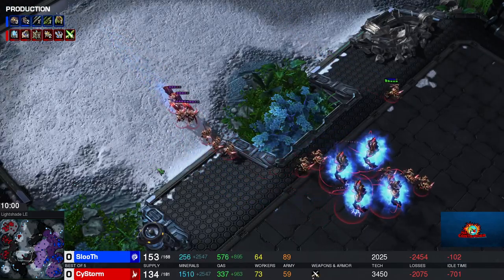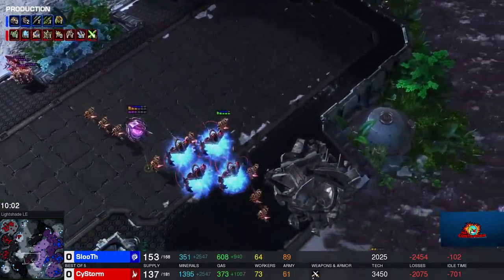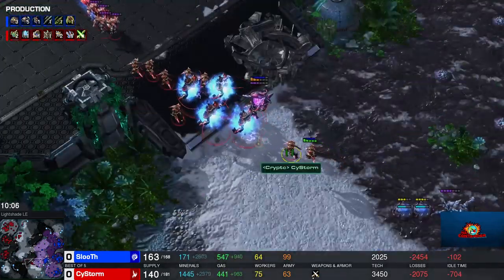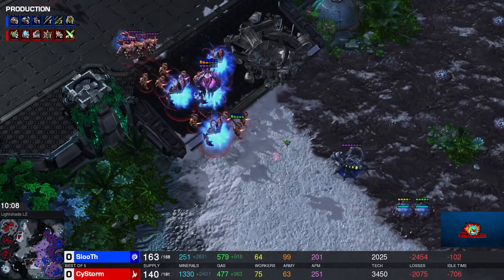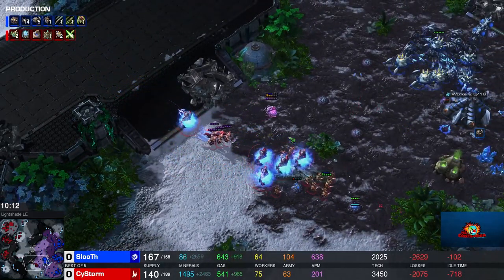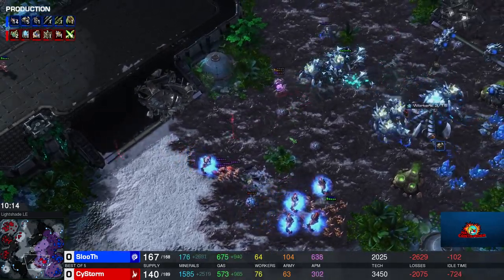Here we go, Cystorm. Pretty good army. This can be pretty scary. I don't really know if Sleuth will have enough here with the Storms. He's going to have to micro his little Zergy heart out. Let's see, here we go.